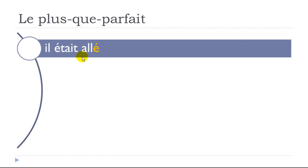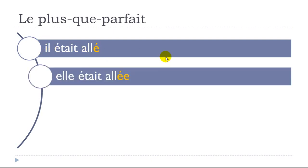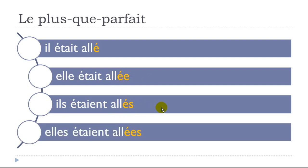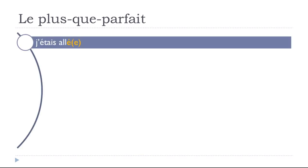But, have a look here. Aller, you write it like that. Aller. This is the masculine singular form, so basic form. Feminine singular form, you will have to add this a for the feminine. Masculine plural form, you will have to add this s for the plural. And then here, feminine plural form, you will have to add this a s, so a for the feminine and s for the plural. The good news is that phonetically they go the same way, aller, aller, aller, aller, all right? But if you want to write correctly, remember to put a for the feminine, s for the plural, and obviously a s for the feminine plural.